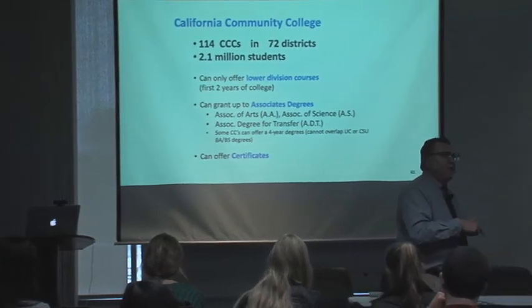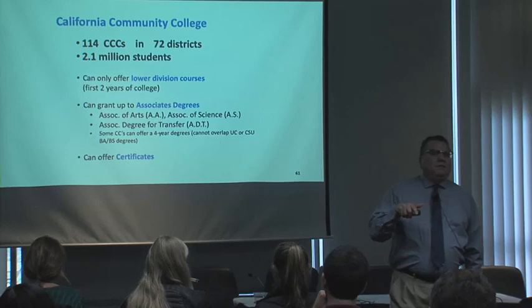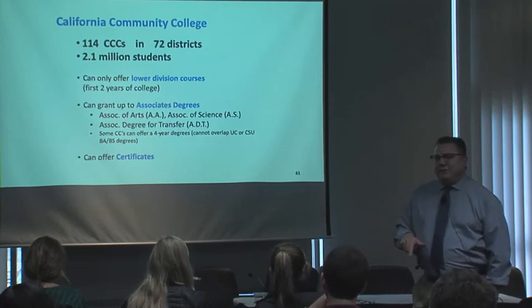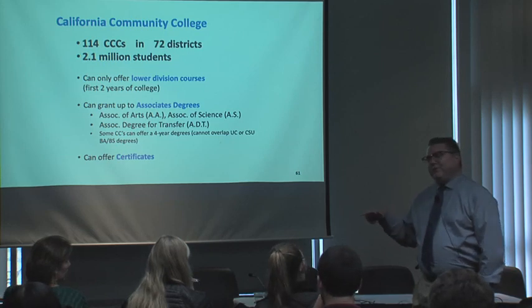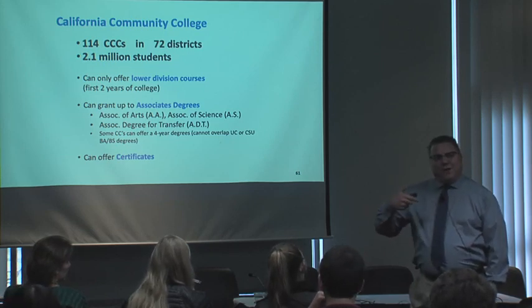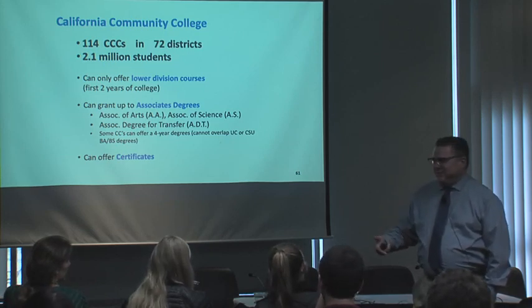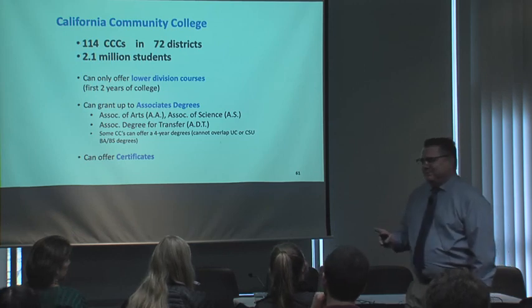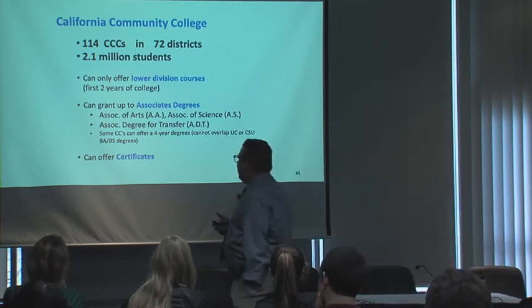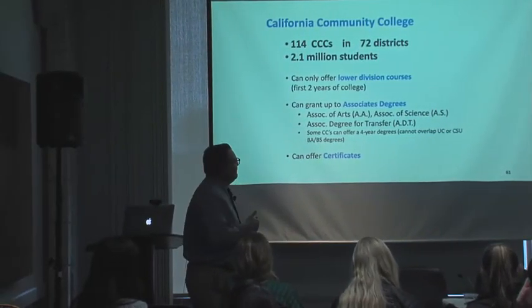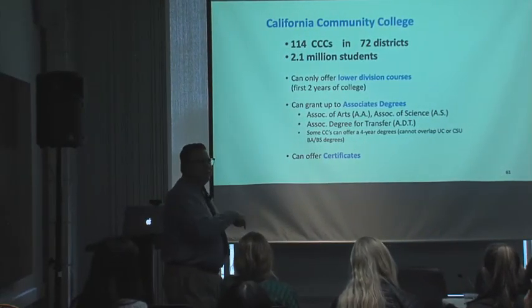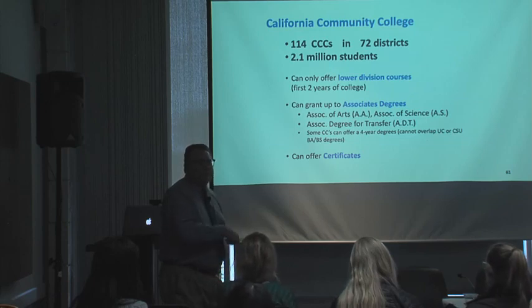So I have a course called Material Science, and generally that's not taught in the first 2 years at most schools in California. So some schools do give upper division credit for that, but that's usually rare, okay? So we can't intentionally offer upper division classes. Okay? Material science is a lower division class in many schools, so I can't.